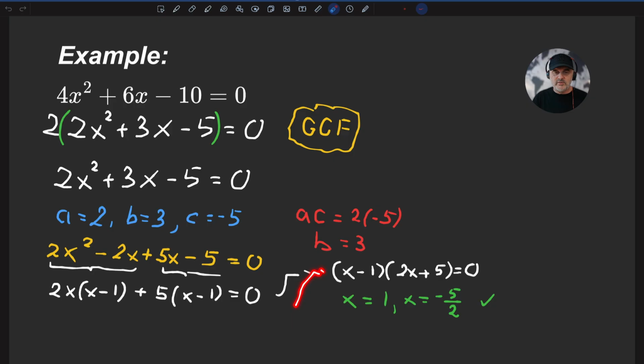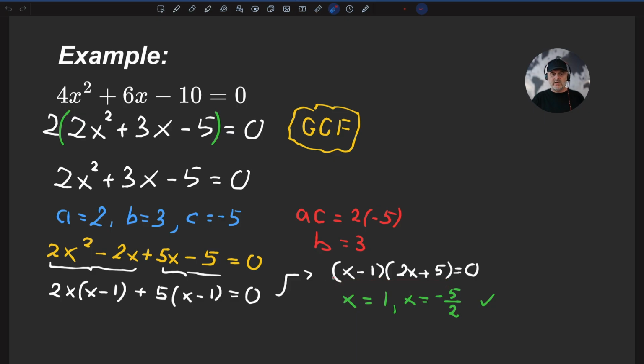So moving forward, you take out the new common factor, x minus 1, and what is left over is 2x plus 5. Since this is a product that is equal to 0, you remember from the previous video that in algebra, the zero product principle is when you have a product equal to 0, either factor of this product must be equal to 0. Could be equal to 0, technically. So either the first or the second, not both at the same time necessarily.